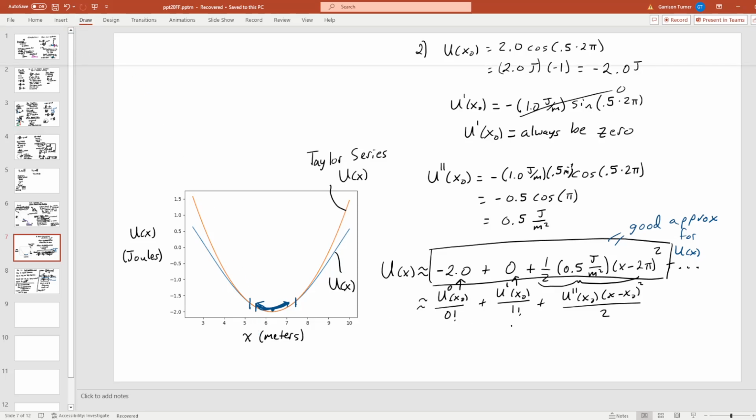So what that means is that this term is constant. And remember, you can adjust your zero for your potential energy wherever you choose. So you can shift your potential energy up or down however you like, and it doesn't change the physics. So you can arbitrarily set this term equal to 0.